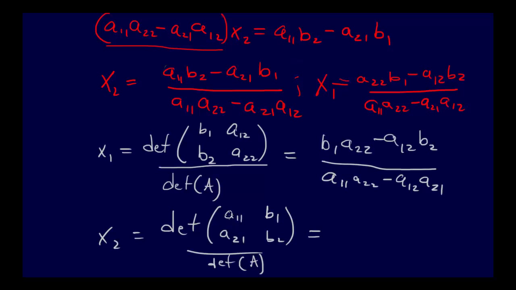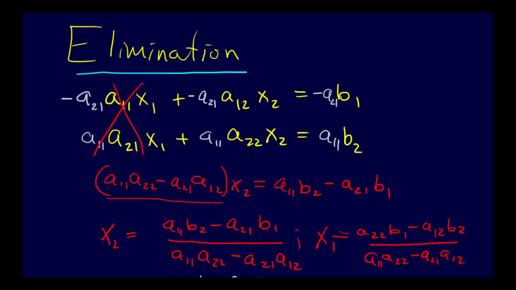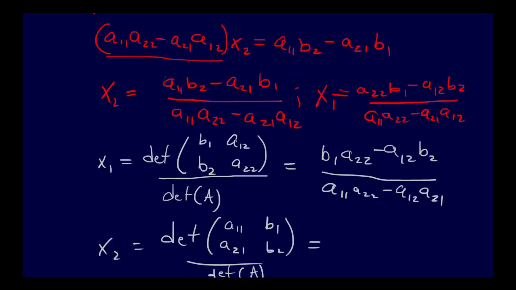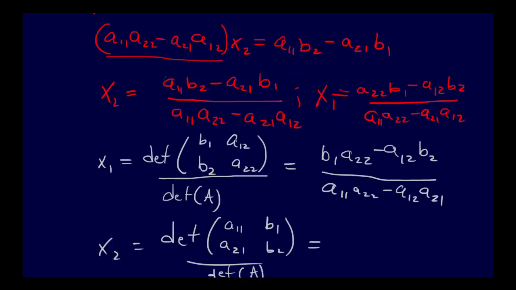So, interesting that in doing this, we come up with Cramer's method. Thus, we can conclude that Cramer's rule, or Cramer's method, is actually an elimination method, because we're doing the same thing. In the end, we come up with the exact same equation. We're not only doing the same thing, but algorithmically, it really does end up being exactly the same.